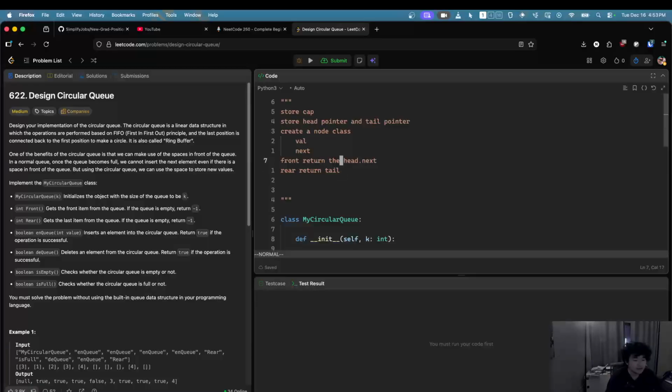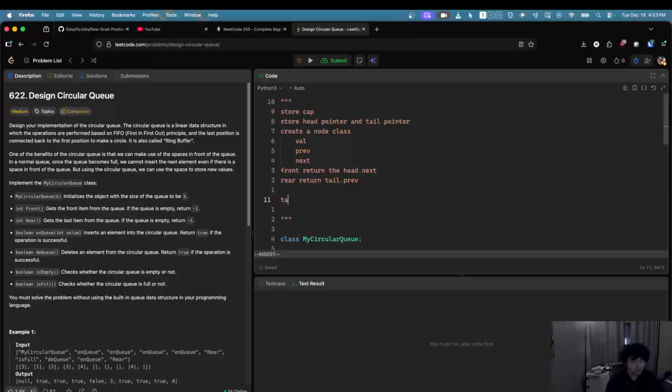Instead, maybe we could also have a previous. I think having a previous would be relatively helpful, like a doubly linked list, a double-ended linked list. And then obviously if you want to insert values, so we have this, right?